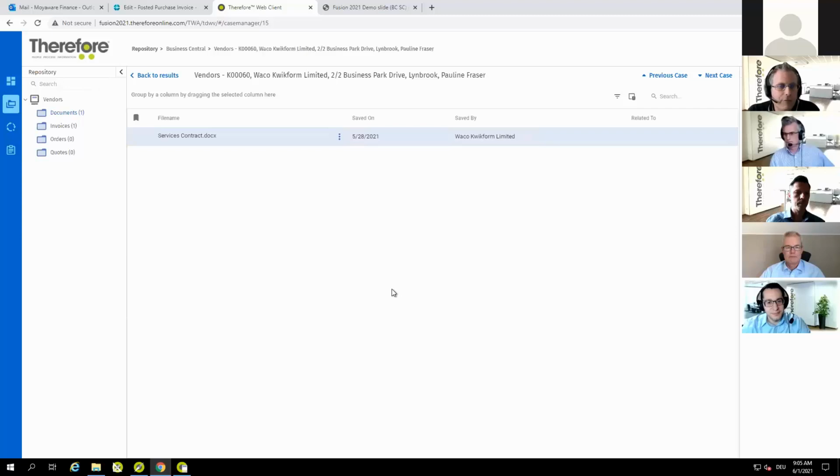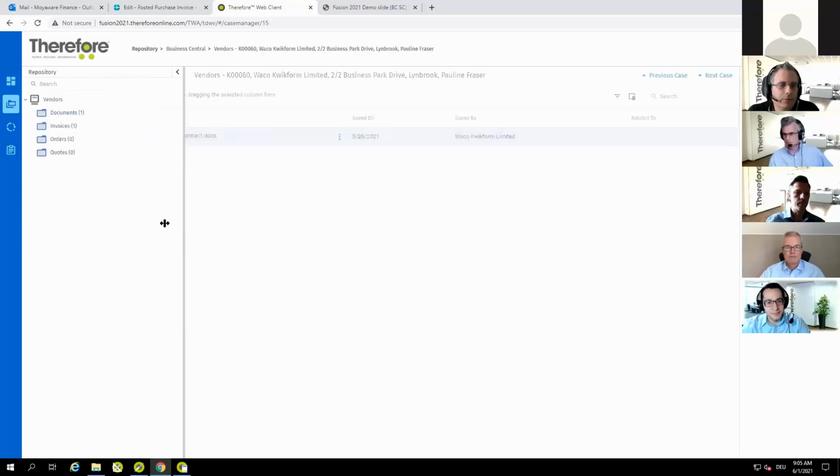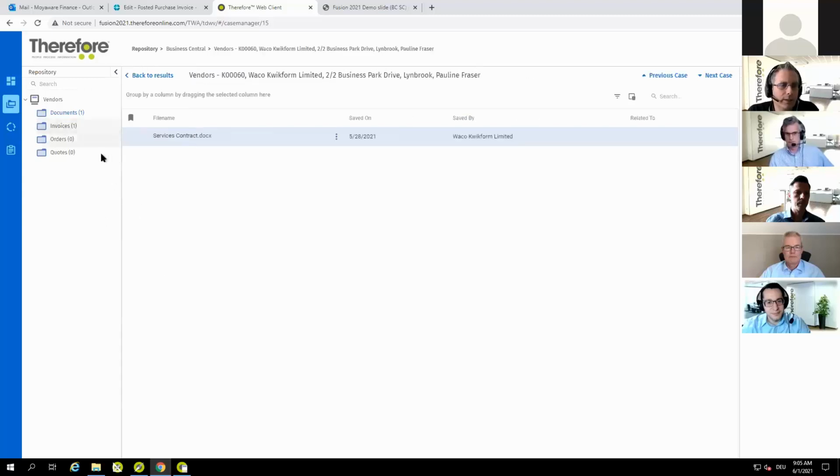Some things in general that have been added or changed for the new web client is that the panels on the left and on the right are now collapsible. So you can collapse or expand the panels, and you can even resize them, make them bigger and smaller, which is remembered. So when you do it once and set it up as you wish, it's going to keep it like that. Pretty similar on the right side.